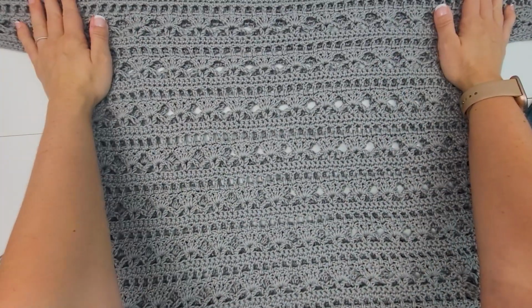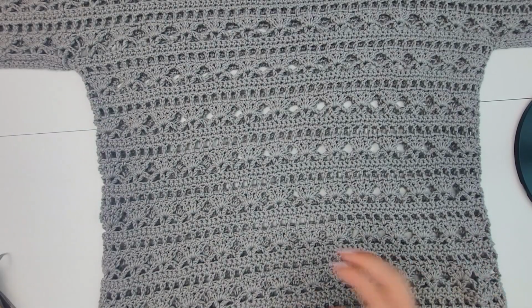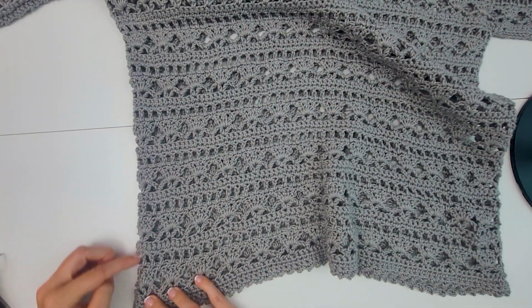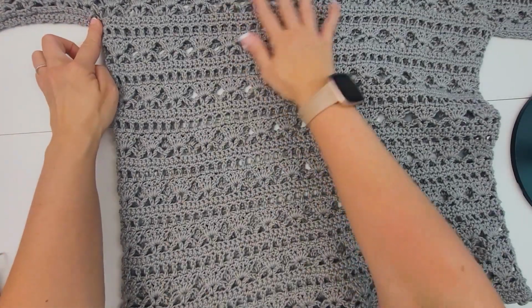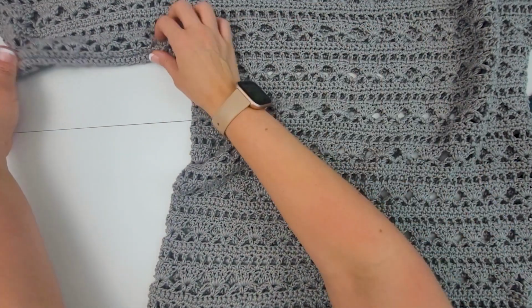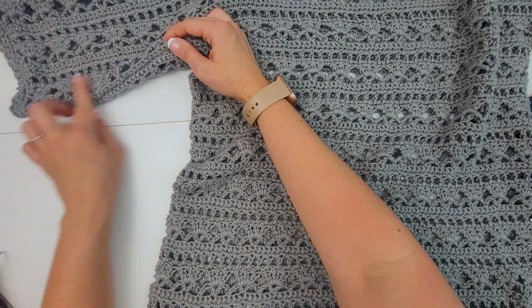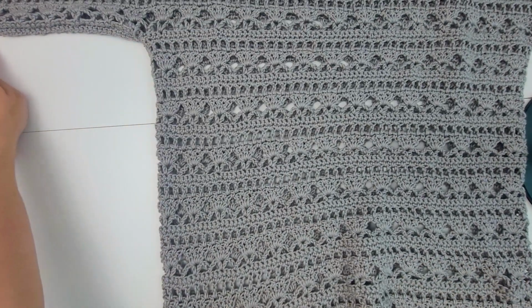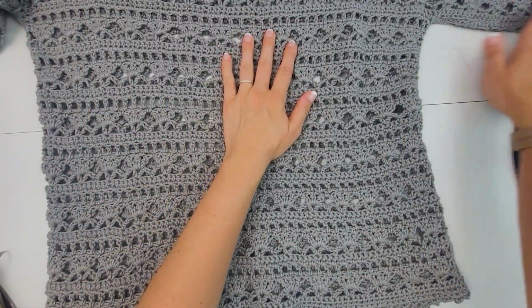But what you're going to do is lay your 2 panels one on top of the other, just like so. Line them up, and you're going to start down here. Now this already has the trim on it, but you're going to sew up the sides and across the bottom of the sleeve. So you can see here where it's sewn. We're going from the bottom, up the side, and across the bottom of the sleeve. Okay, you're going to do that on both sides.